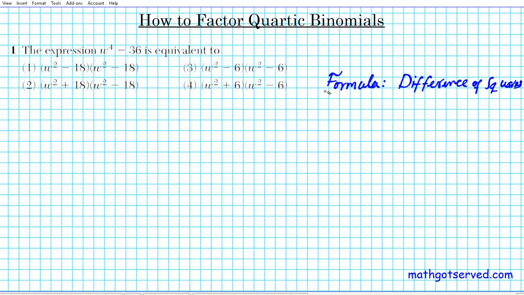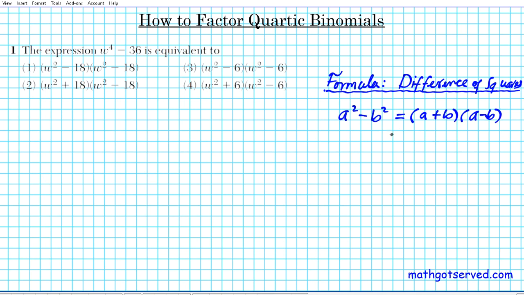You might have seen this formula before being applied to lower degree binomials: a square minus b square. Remember, you have to have a difference. If you want to factor this, you take the square roots of the first term and the last term, and express the roots as a sum and difference. If you root a square, you get a. If you root b square, you get b. So it's going to be a plus b times a minus b.